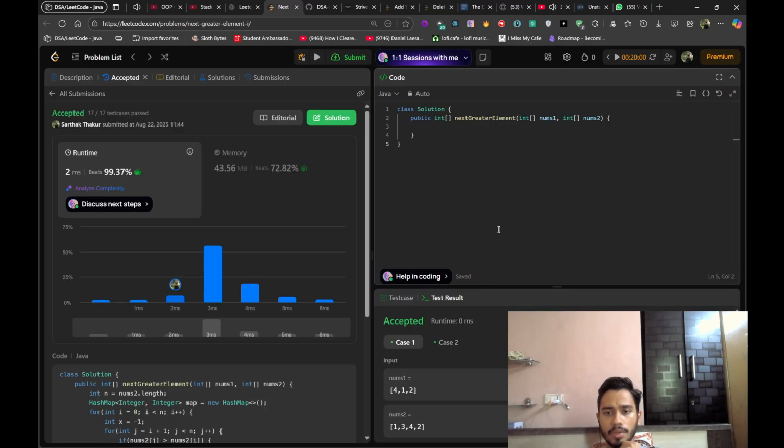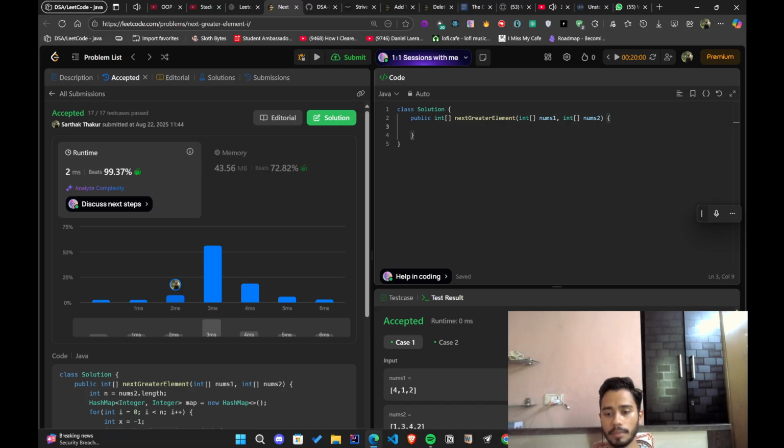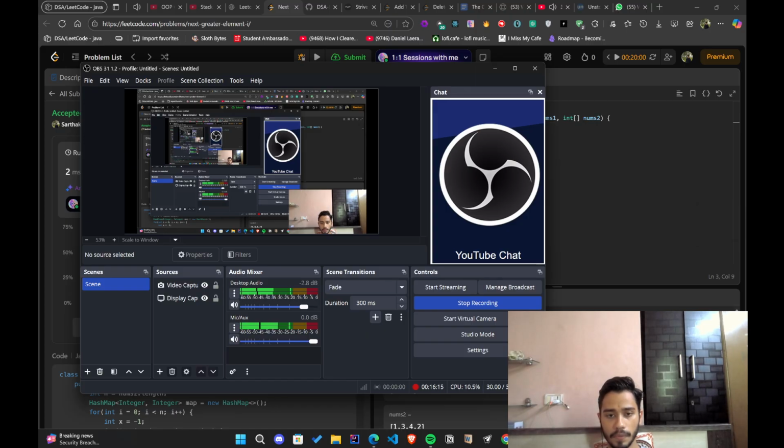Cool. Now what we can do is try the optimal approach, that is using a stack. How do we implement the optimal approach for this question?